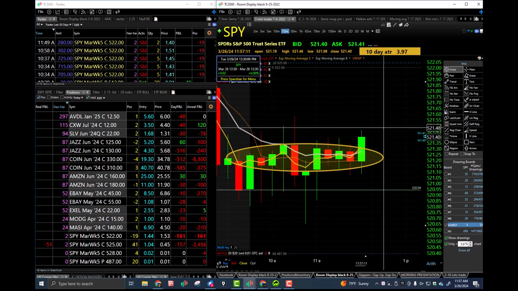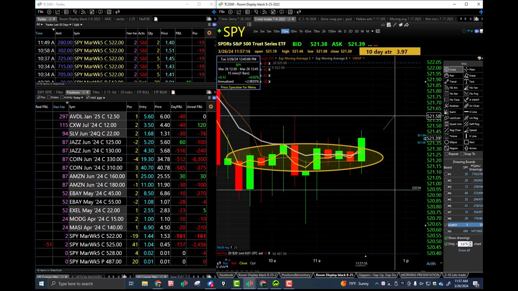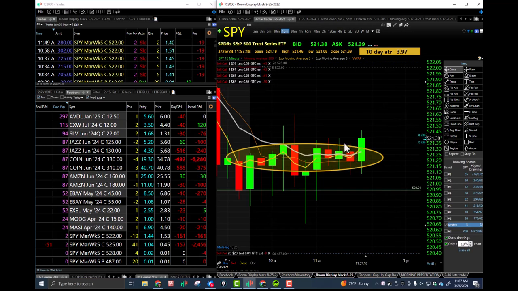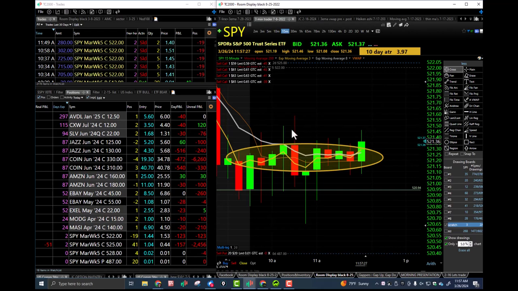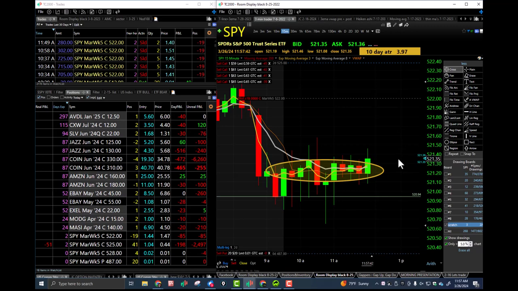Up over this wick is where it really gets interesting. If we close some candles up over the bodies, that's interesting. But it really gets interesting when price action wipes out that red wick right there. So that's what we're looking for: price action to wipe out that red wick. Because once we get up there and keep moving up, I want to see us get up there and hold. Now we've got an all-time high anchored VWAP.